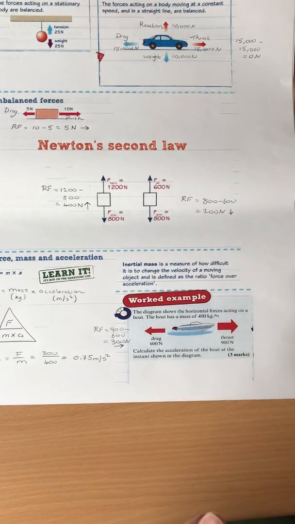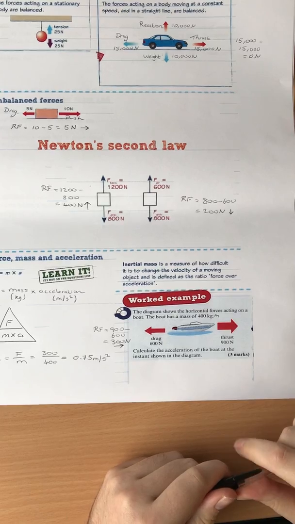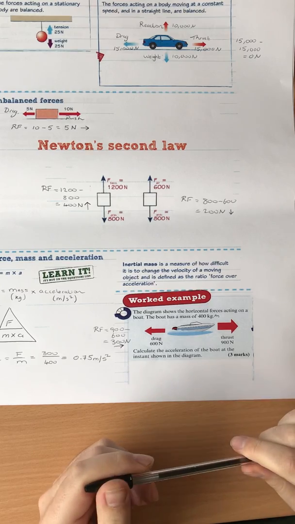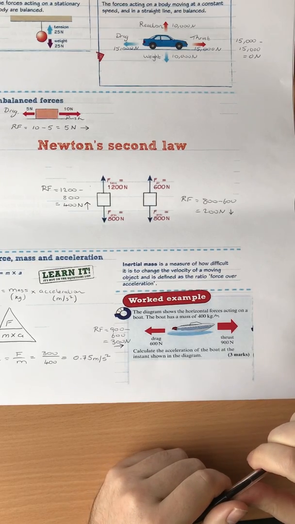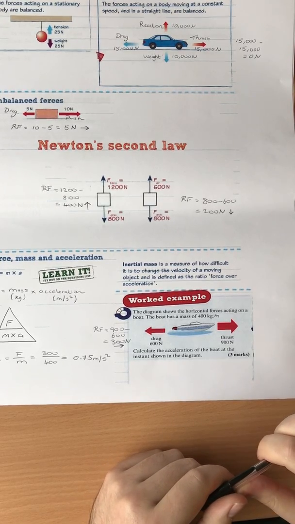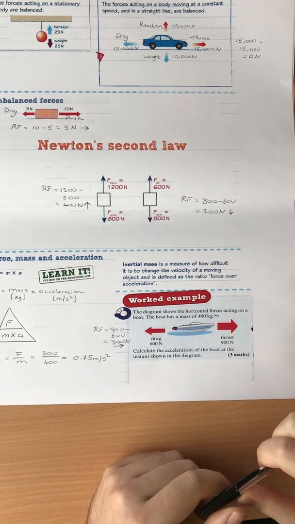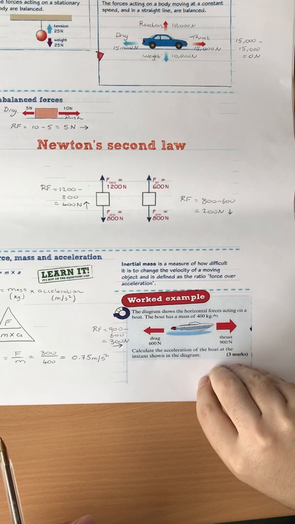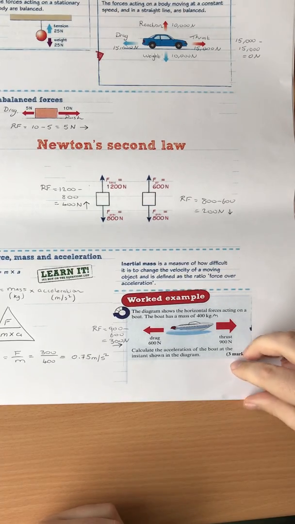The last new term we're going to introduce to you, this is only on the higher tier papers, is inertial mass. Inertial mass is a measure of how difficult it is for an object to change its velocity. So if it has a larger mass, it's going to need a greater force to accelerate it. If it has a lower mass, the object will need a smaller force to accelerate it, hence defined as inertial mass, the measure of how difficult it is to change its velocity. So much larger objects with a greater mass will need a greater force to accelerate, and obviously the opposite is true also.